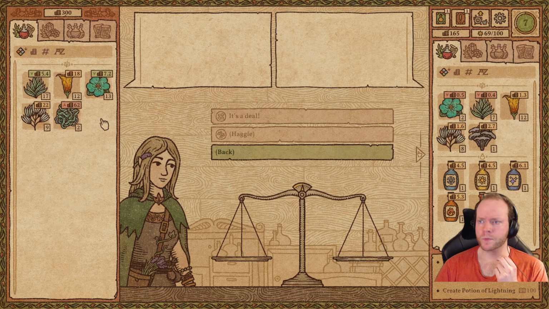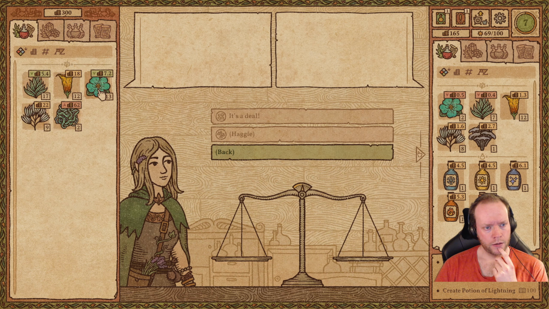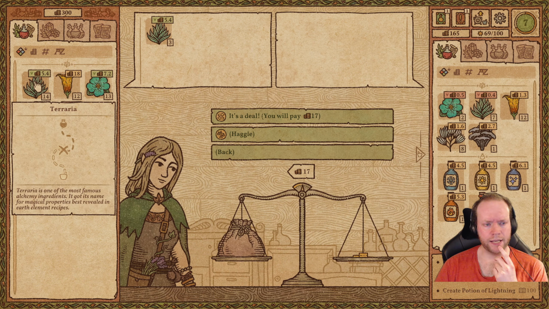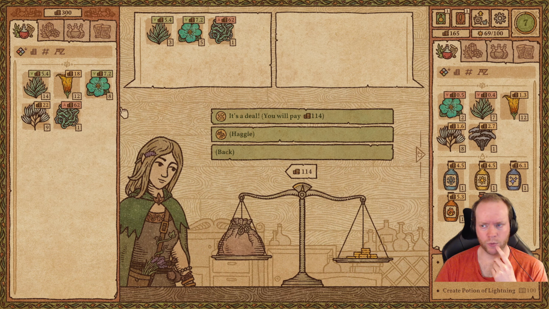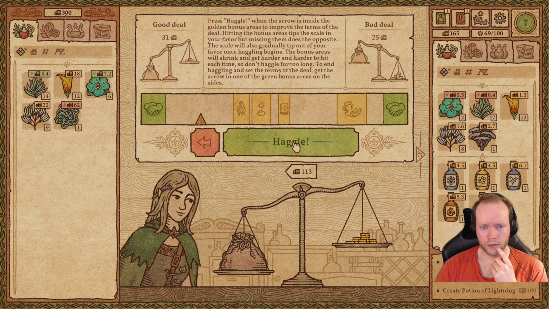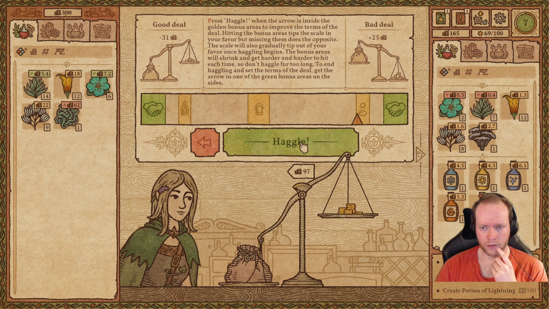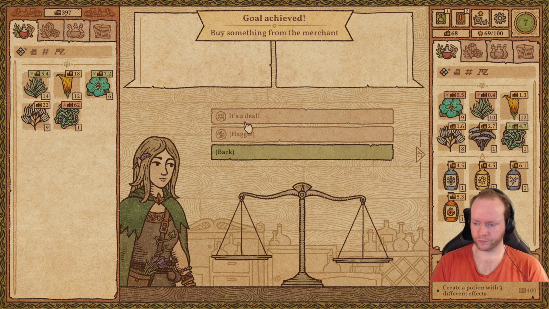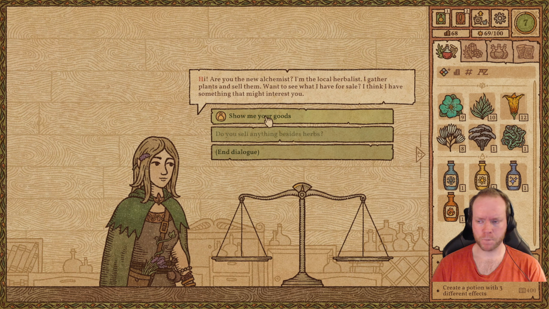What are you, Tangleweed? You're expensive. So you're cheap, you're cheap. Okay, that's how that works. I have 165. I want one of these as well. I want a haggle. That's cheap. Oh my god, it's a deal. Wonderful. We got a bunch of stuff now. Sure. I think I'm good.